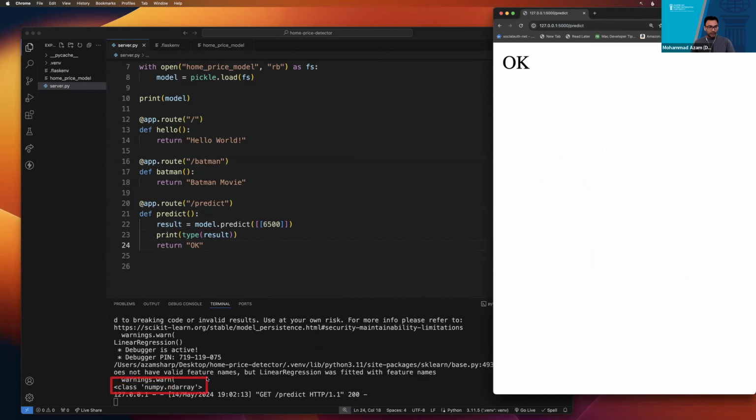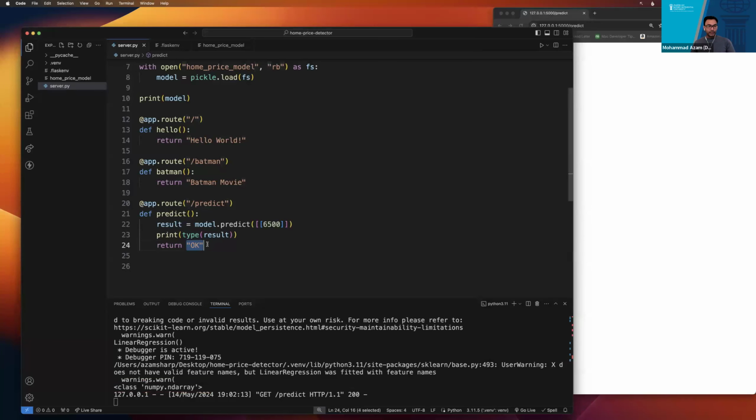You can see that the result is a NumPy array. So that's why we can't really send back the result like this, because the only things you can send back are the primitive types like integer, Boolean, dictionaries, arrays, strings.